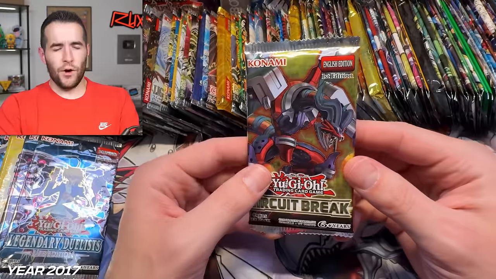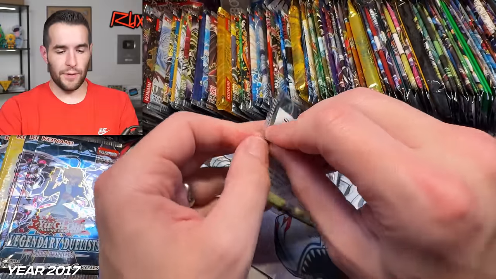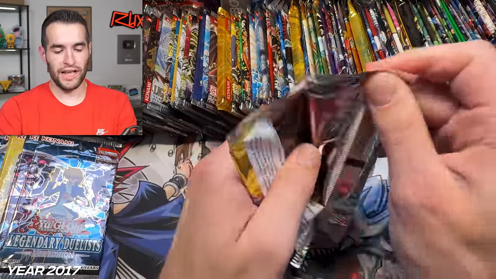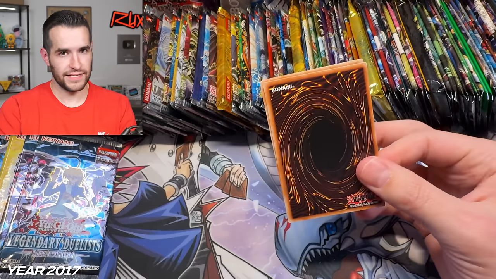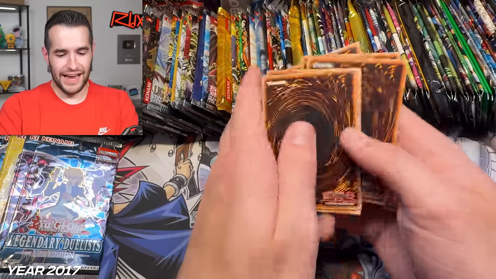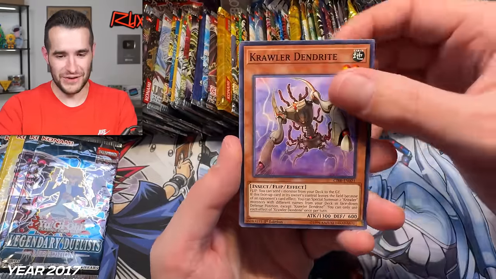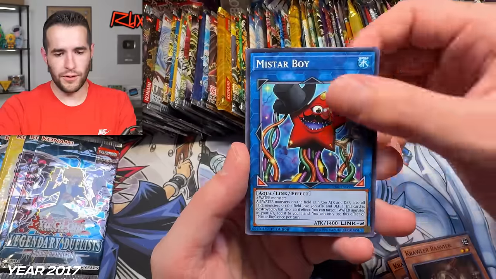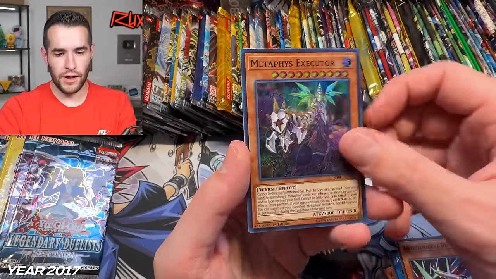Circuit Break. I opened a special edition of this, and my brother recorded it when he was like 8 or 10 or something. He was super young. He recorded it vertically. And that was before TikTok and all this stuff. Look, I'm a boomer. I was around before TikTok and everything, and it was a whole vertical video. So you'd still go watch it. It's up there. And we pulled one of the Borreload guys or whatever, the big one, the $50 card, Metaphys.